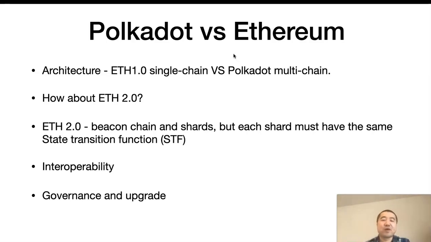One will support Ethereum 2.0, and there would be another group of the community that will still support Ethereum 1.0. Because it's decentralized, you cannot force them to upgrade. If I just don't upgrade my node, I would just stay in Ethereum 1.0. So that's the issue of the proof of work. And so Polkadot is designed as proof of stake, so they don't have this problem.